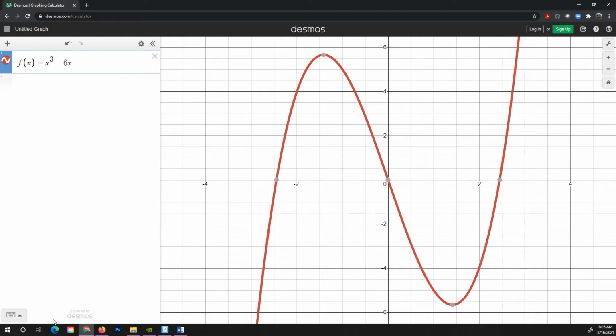I have this simple function, f of x equals x to the third minus 6x, and this is a third degree polynomial. So we can see that this is going to have no global extrema because it's always going to go down to the left and it's always going to go up to the right. So there are no absolute extreme values on this, but there are some relative extrema. This point right here, relative to the points generally close to it, is the highest value. And this point right here, relative to the points near it, is the lowest value.